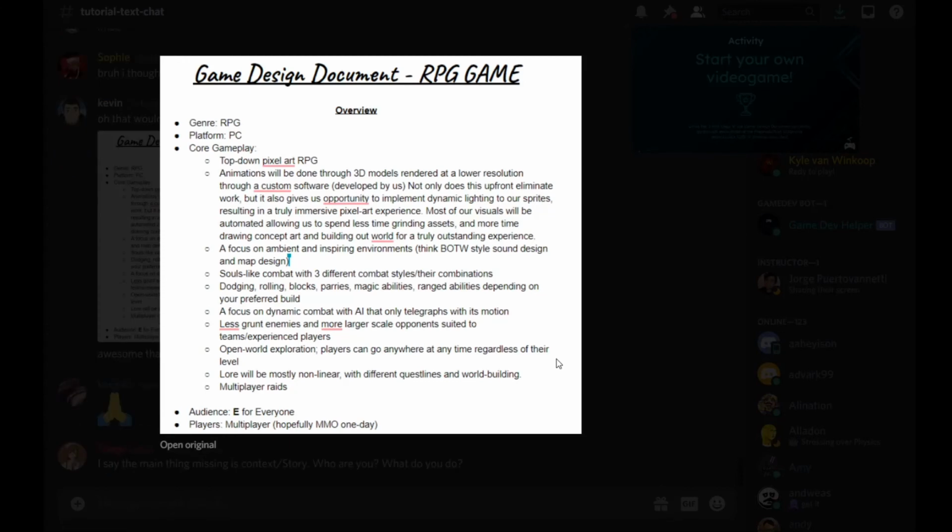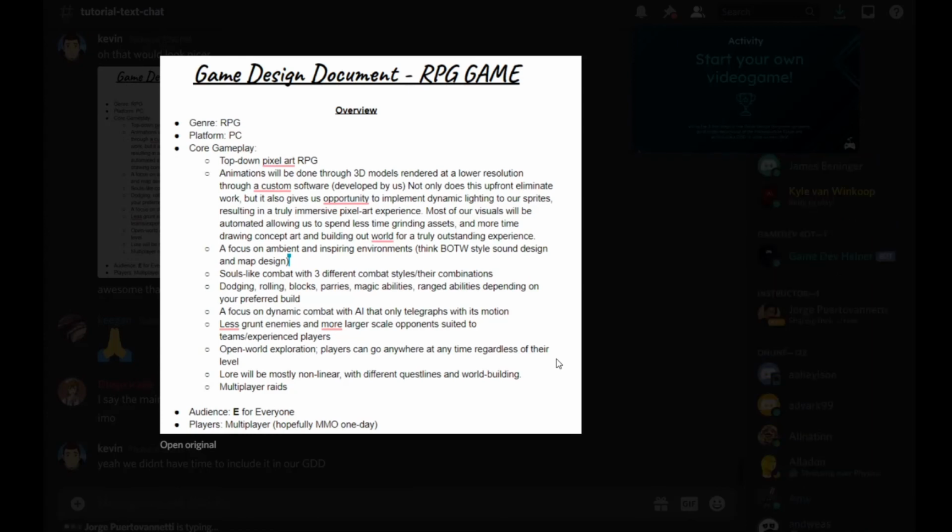And also Souls-like combat, top down. That sounds awesome too. I don't think I've played too many games that have top-down Souls combat, except for something like Hotline Miami maybe. But not so much. Anyway, yeah, I think that is an amazing idea. I really do like the uniqueness in there. Yeah, I also really like it as well.